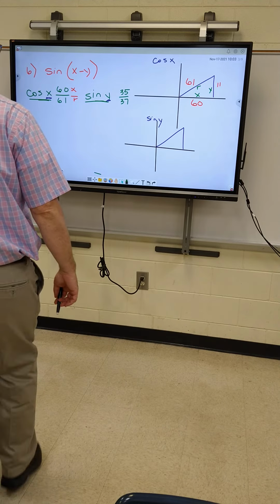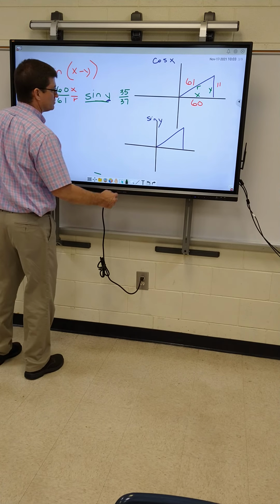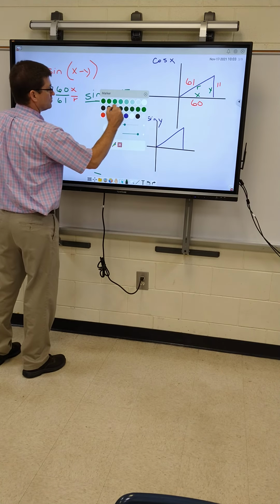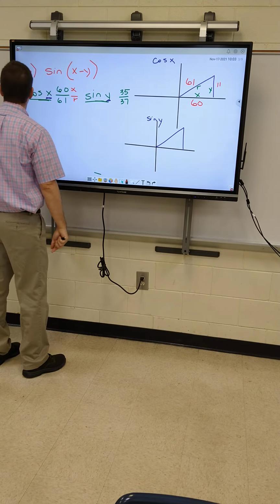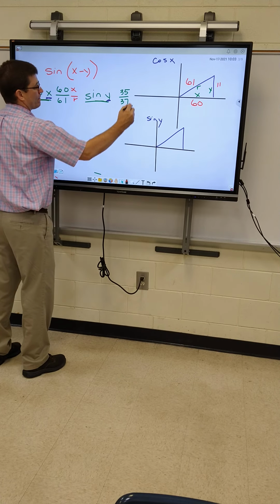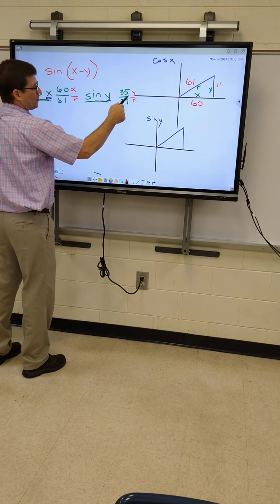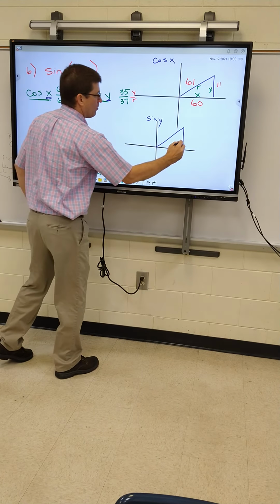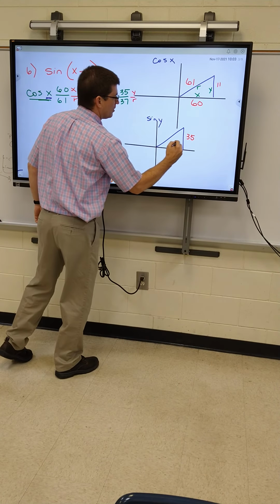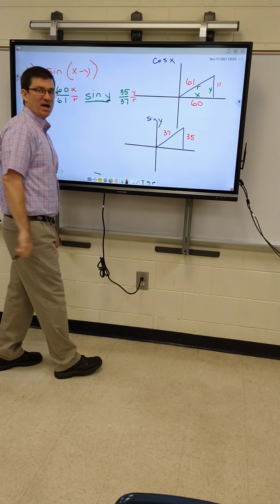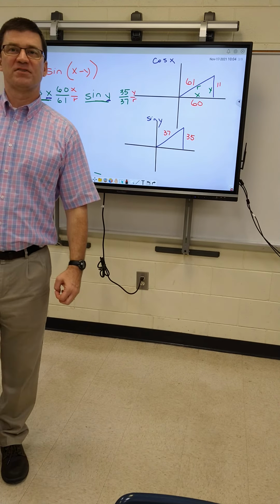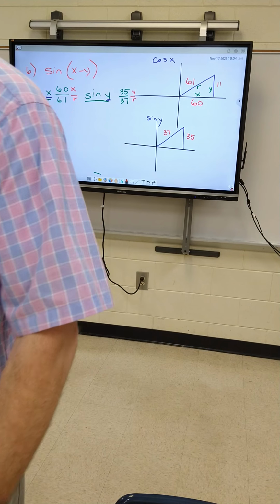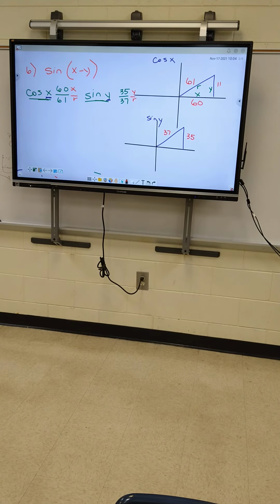All right, now let's do the other one. Grant, what's the formula for sine if you look off the board? Y over R. So where does 35 go if it goes on my y-axis? Up and down. Where does 37 go? How do we find the missing side? 37 squared minus 35 squared. Everybody do that. Let's type it in. Make sure we know how to get it.